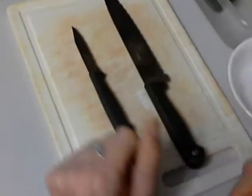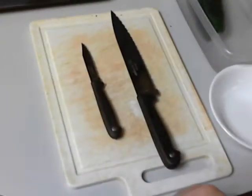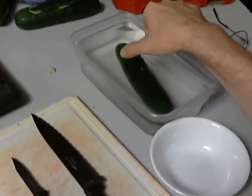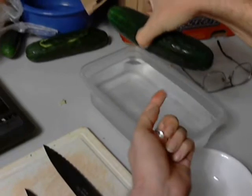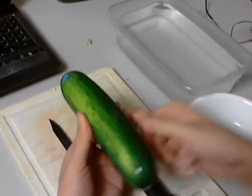I'm going to hand the camera to my assistant so that I can have both hands free. Now we're going to point over at the cucumber which is floating in the water, and I'm going to grab it by the sides so that I know the heavy side is down, and bring it over to the cutting board.